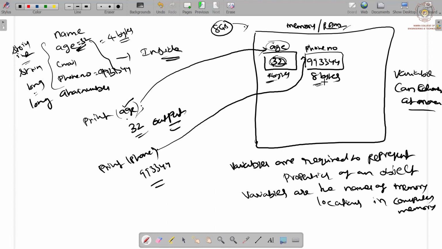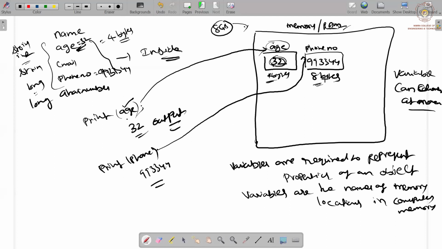The compiler's duty is to validate all these rules, like whether the value is within the range or not, whether the structure is defined properly or not, whether there are grammatical mistakes or not. Once this is done, it converts the program to an intermediate language, which is called bytecode.